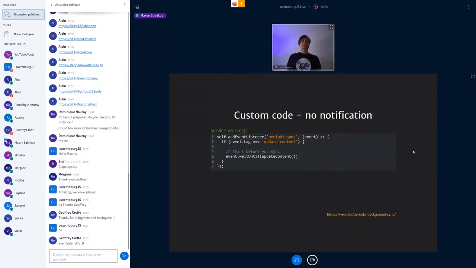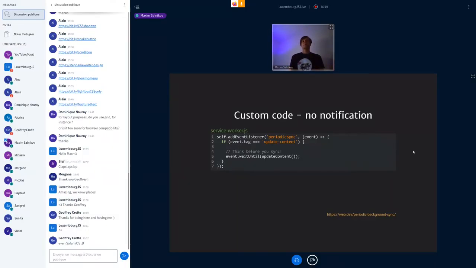And in my sample, I call this function updateContent. So maybe we build a web-based Twitter client, and we, with some cadence, want to update the feed of tweets for this particular user, and do this in the background.